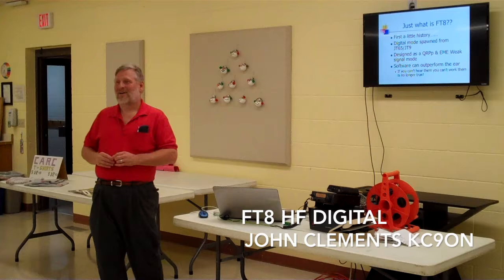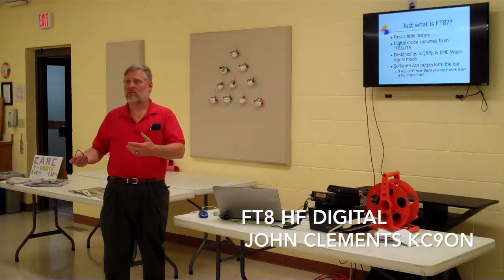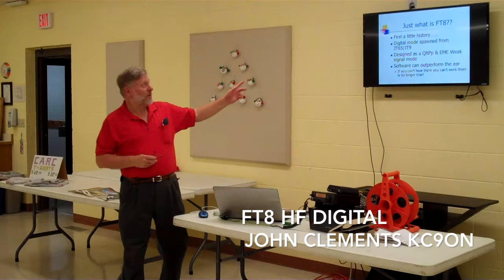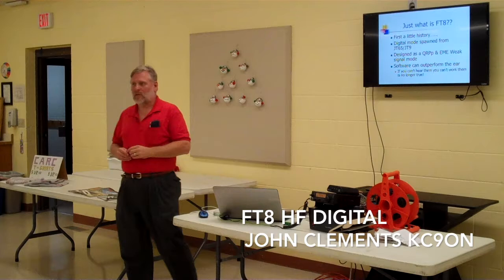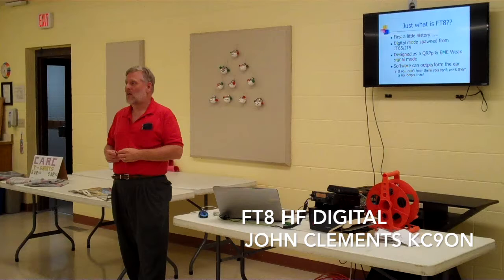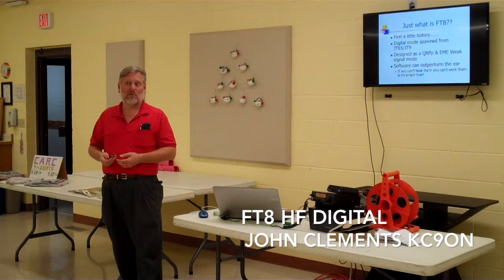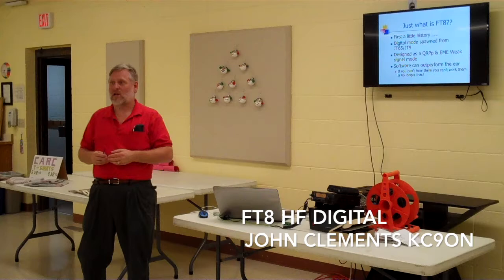And the power of the PC got so good it could actually decode and encode the audio levels, and the digital revolution came. One of the digital modes that spawned from it is a mode called JT65 and JT9, and there's a whole series of digital modes out there. And they were actually designed for really, really weak signals, like moon bounce, where you can't hear the signal coming back off of the moon. So it was really originated as for very low power. You know, let's see how far we can get on a milliwatt of power, or let's throw 1,000 watts at the moon and see if we can hear it come back off the moon.